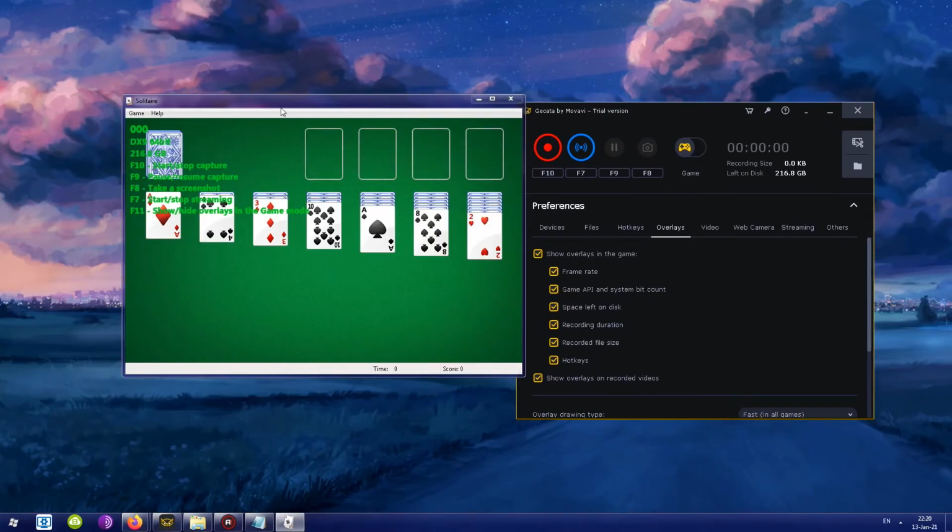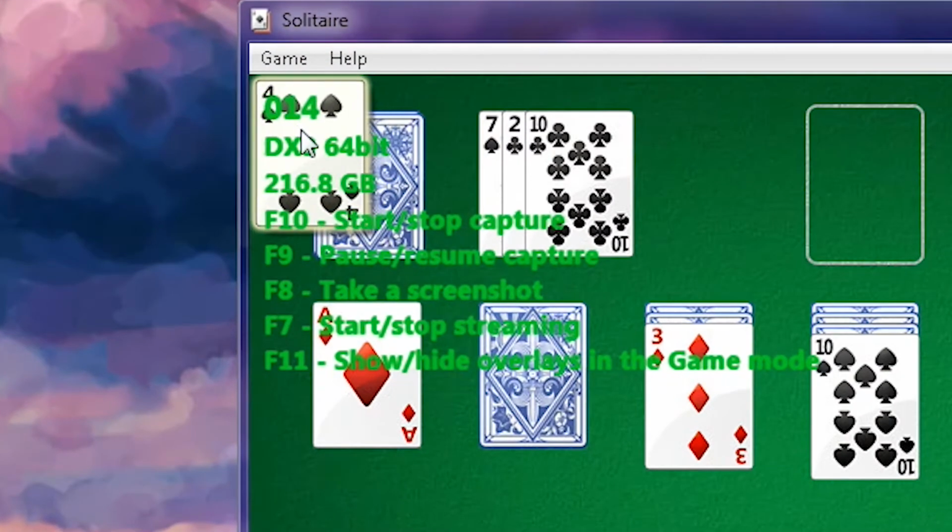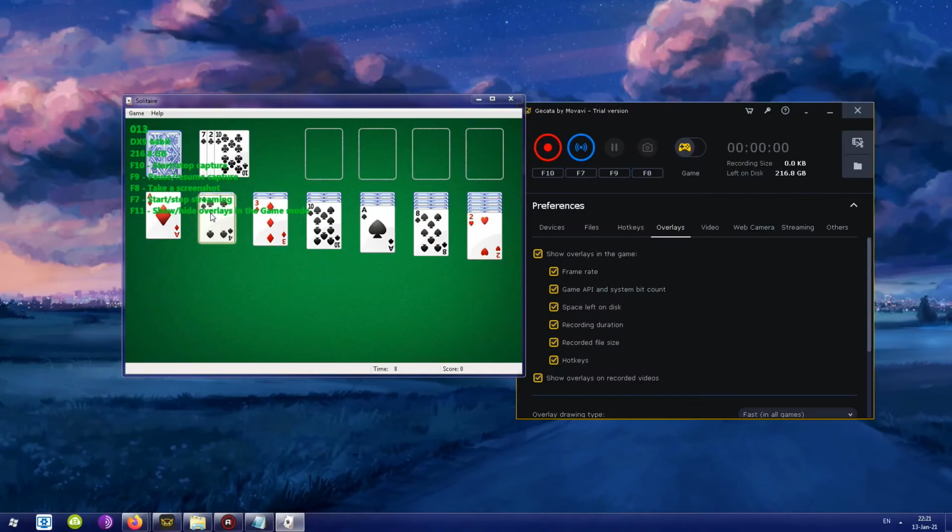Here's Solitaire. You can't really see it, but I'm going to try to zoom this in. It clearly says DirectX 9. Even the developers recognize this fact. But why is it necessary for a program to support a game? Don't take this as too big of a critique. I'm not a developer, so I don't know. But this is novelty to me.